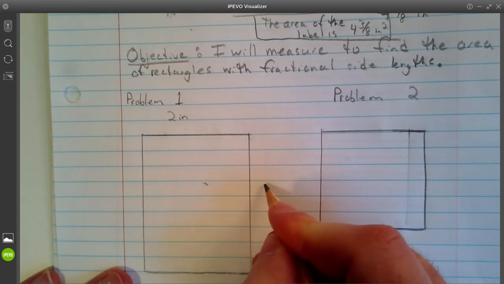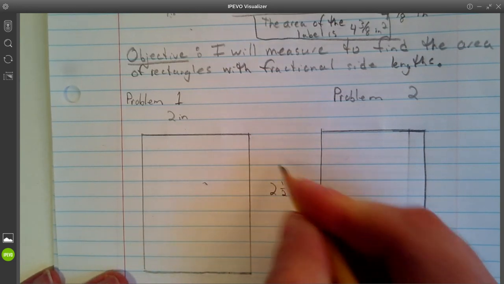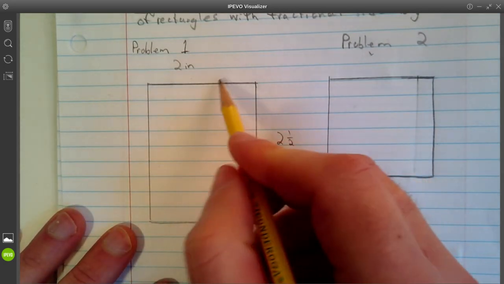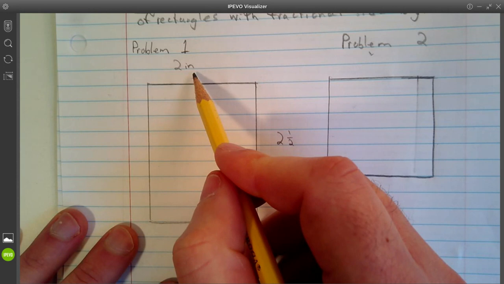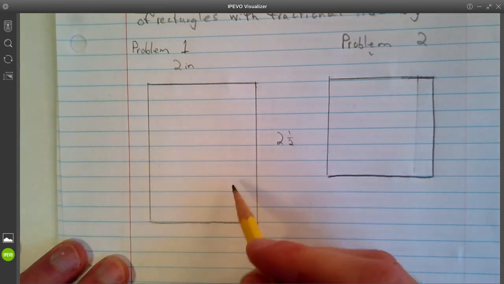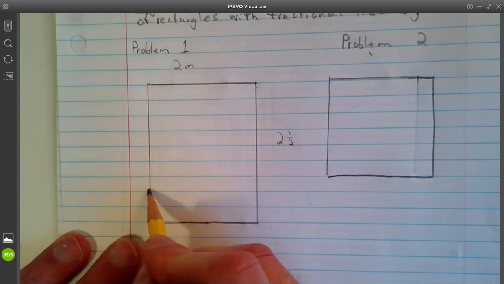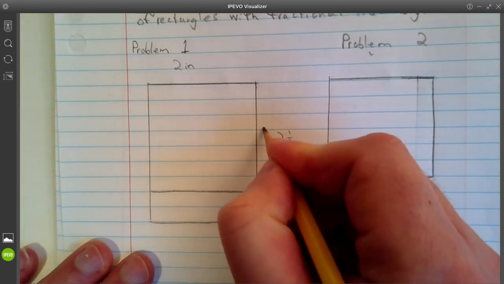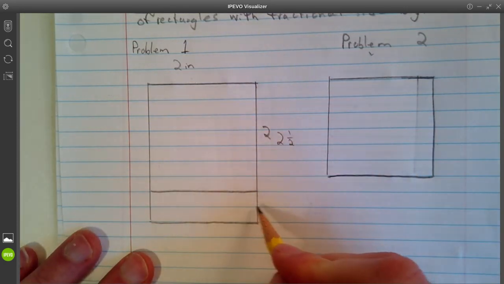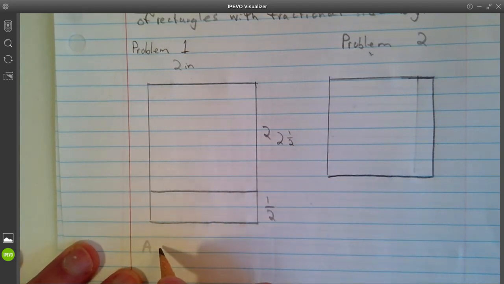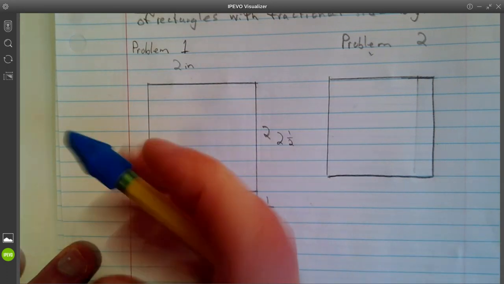by 2.5 inches. And I'm going to do what we've been doing to find the area of this. So that's 2 inches, and there's no fractional part there, so I'm just going to use that as one of my factors as I find the area. And here we'll say 2 inches goes to here. So this is 2, and then this is a half.